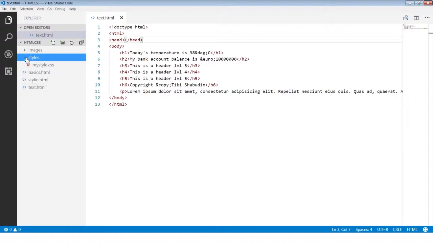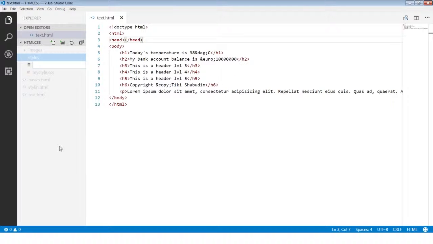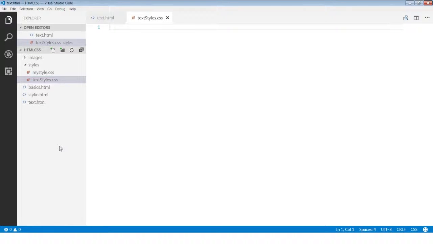Again, let's go into styles over here, and let's go ahead and create a new file. Let's call this file textstyles.css. Okay, there you go. Now in this text styles file, I'm going to create a new text class. Remember how when we put a dot over there, we can follow it up with a name of some sort. This is just to identify the style. So I'm going to call this center dash align. You can call it whatever you want.